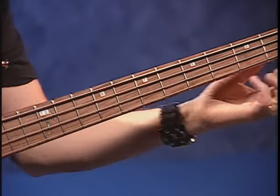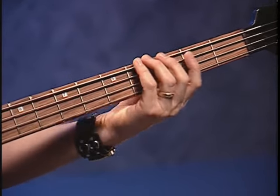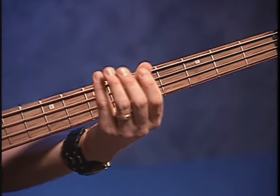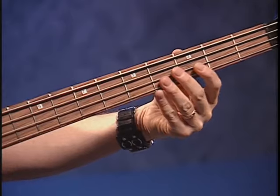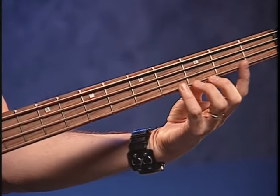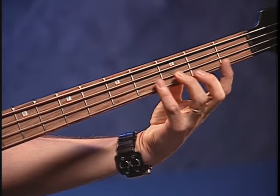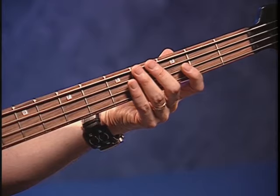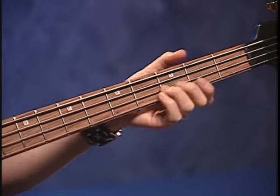So with our left hand, which is going to finger the neck up here, we want to make sure that our hand is really in kind of a C position so that the back of the neck is always touching with your thumb. And from there, what that's going to allow us to do is play on the tips of the fingers. We want to always be up on the tips as much as we can as opposed to just laying our hand across the string. That'll give us a much more clear, more precise sound.